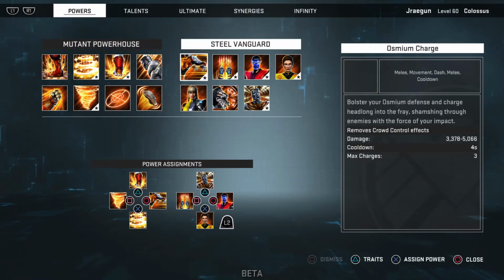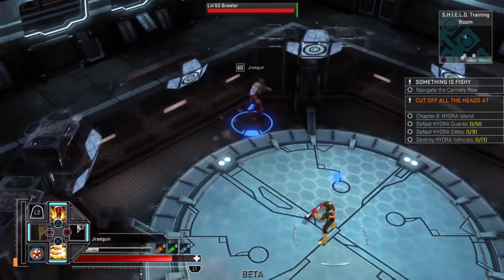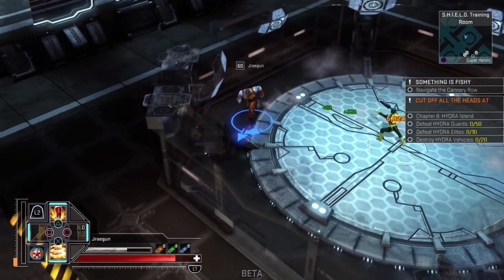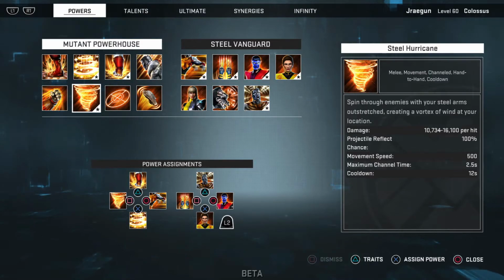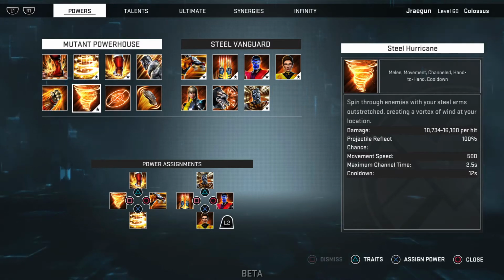Next up, we have the basic as Osmium Charge. Just your dash power, removes crowd control, point blank, period. Gotta have one with the melee character, so it's what we do. This guy's not Rocket Raccoon over here with a bunch of turrets and stuff. I have Steel Hurricane on my square, and then I have Fissure on the triangle, if you guys see below.